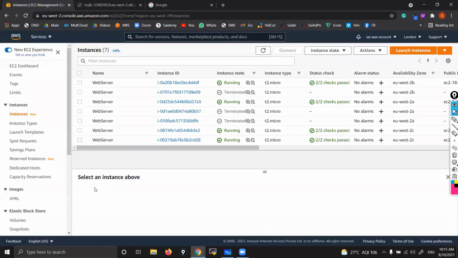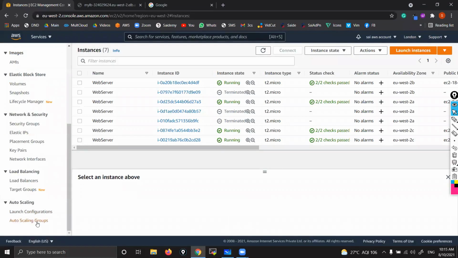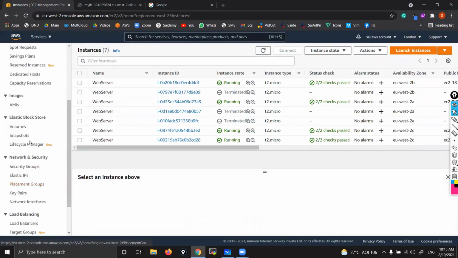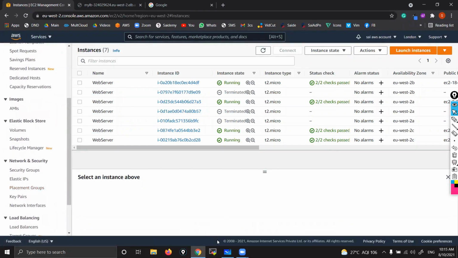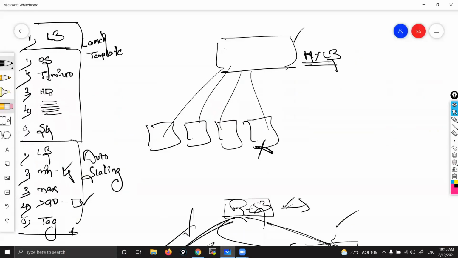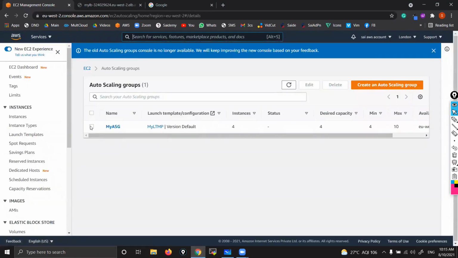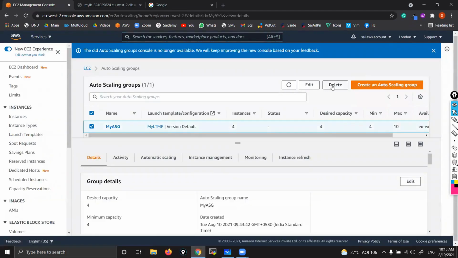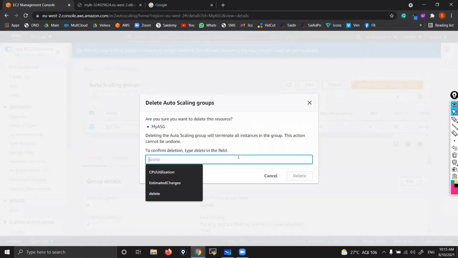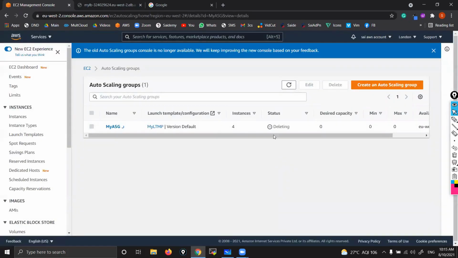Let me show you. Without deleting auto scaling, we can't delete the launch template. Suppose you directly try to delete the launch template, it throws an error because auto scaling depends upon that launch template, right? That's why you have to delete in reverse order. Auto scaling: select, and you can say delete. Then it will terminate all instances one by one.